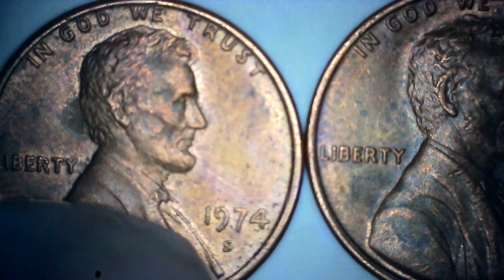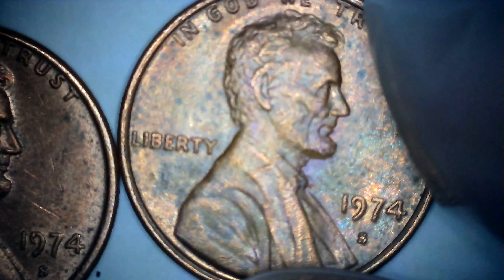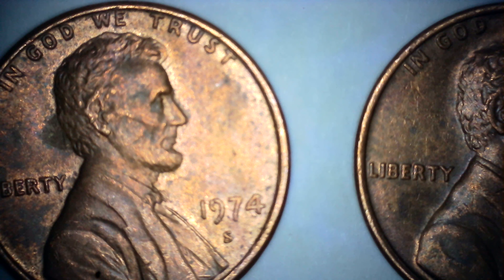I am looking at them. The one on the left — if you look at the breast there — it looks like hand doubling. The one on the right, not so much. But the one on the left looks like doubling on the breast area. You could take a look at the penny and see if I'm wrong.